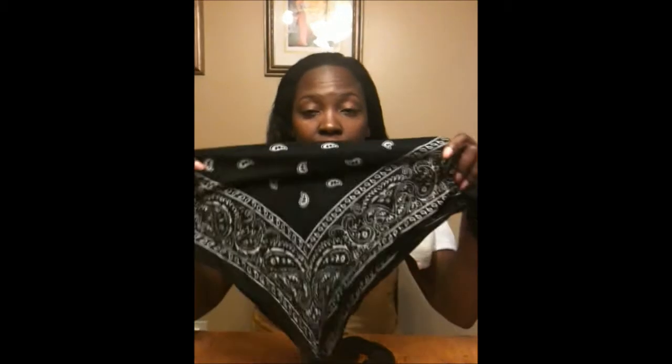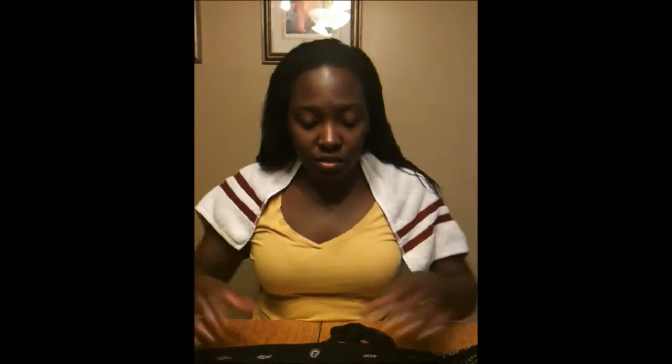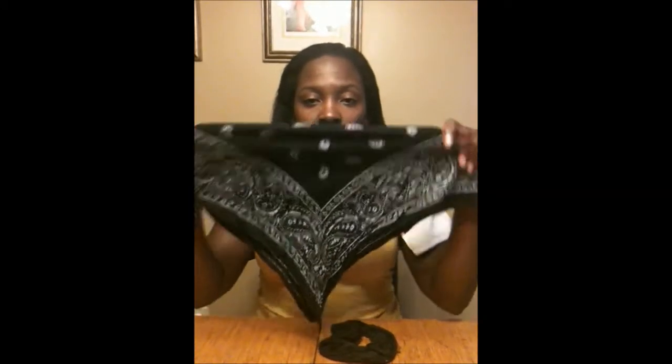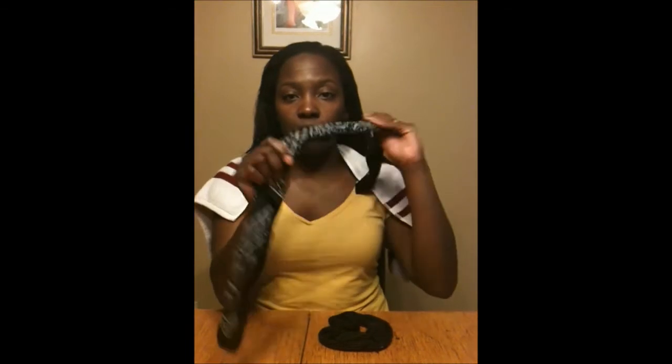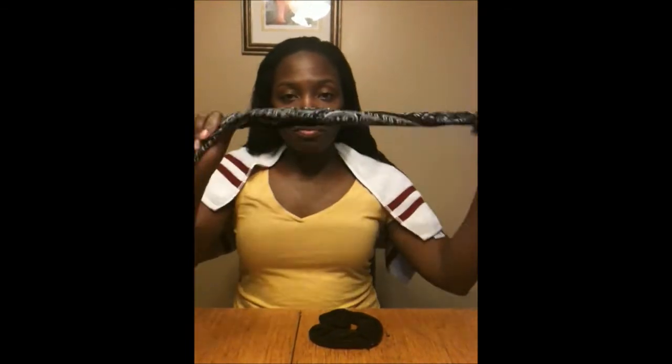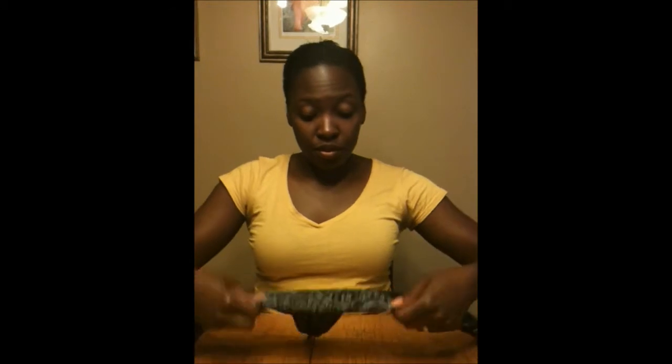I love this thing. I use it to stretch my relaxer and stretch my edges, I guess you could say. So I put it in a diamond shape and I just roll it up. But I like to make sure that it's somewhat flat because that's how I need it to lay on my head. So I do that, roll it up, take my little satin scrunchie, and I just pull my hair back. It's not in a perfect bun or anything. I'm just using it to hold my hair back. And I take it like that. I don't necessarily need that anymore.